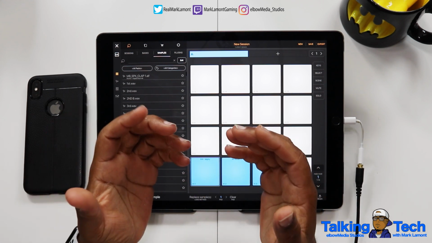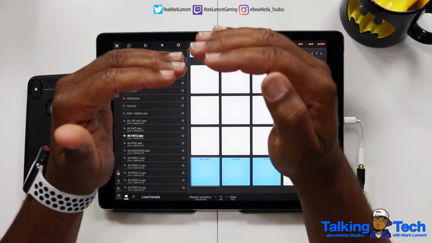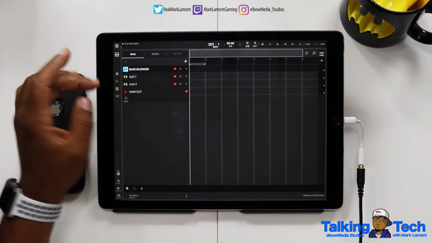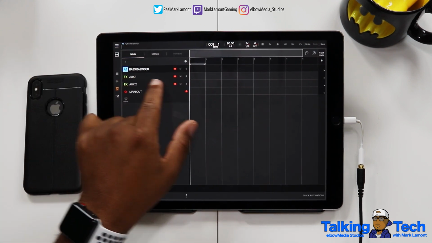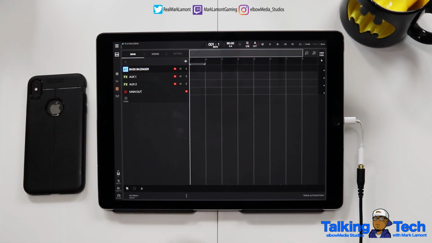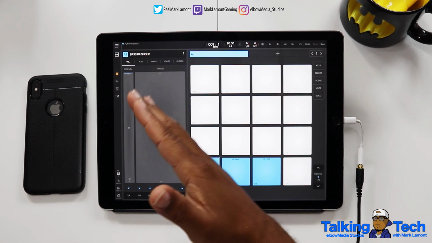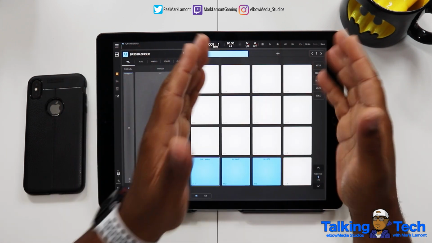Because as you know, when doing tracks, you're trying to build the track up with different sounds, right? And as you can see, if we go back to the sequencer, this is where you're going to start building it. We already got the first sound right here. So let's go right here to the add button. This is how you're going to get another sound in the track. So you're going to have multiple tracks.